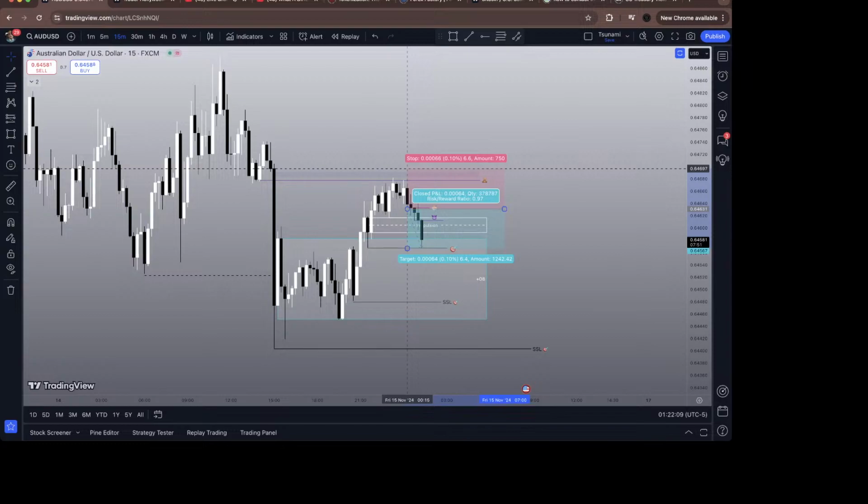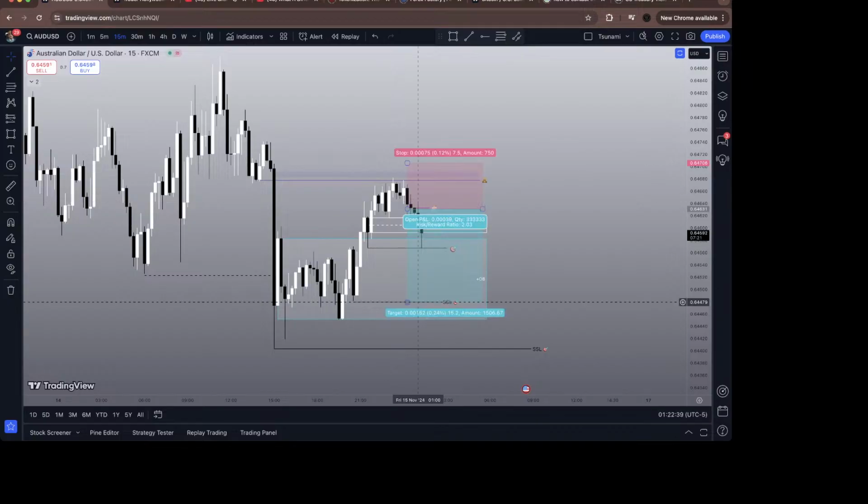I would probably put my stop right there and target something like this. I'm just conservative. I know I can potentially get this level if we broke these guys and potentially get this level. That would be scary for me. Trading here would be scary for me, just because of this FVG. I would expect a lot of scalping transactional energy inside of this FVG.